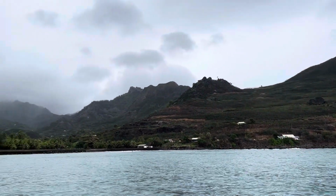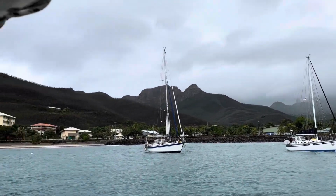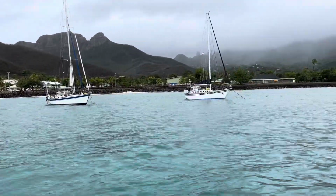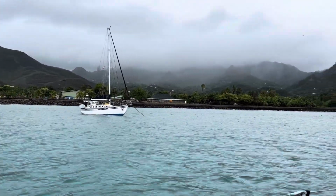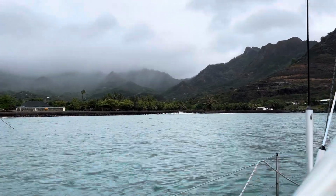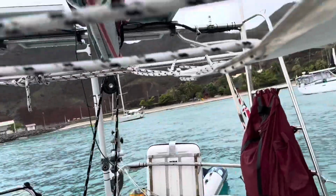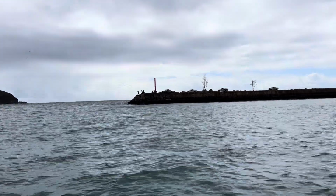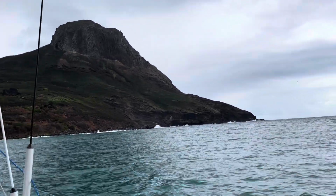Well, this is my view in Ua Pou, the main harbour, Hakahau, and we just had a massive squall come through. There are 4 boats apart from Nereida at anchor here, and this one, Unbelievable, has just moved over. They were over in the far corner of the bay there. Not that it's very big, but they were getting rolled like mad with this swell coming in. We are protected more here because we do have the jetty sticking out and protecting us from the rolling. So there's the entrance of the bay to the harbour, and here's that big mountain nearby.